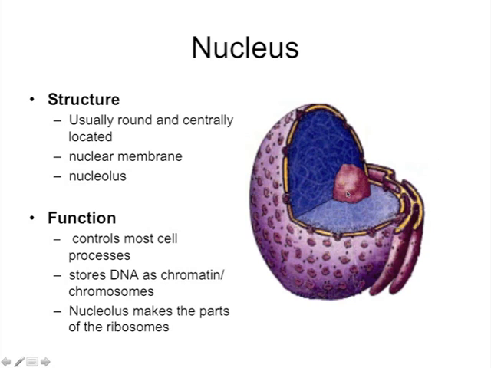Oh, the nucleolus, this little part here. A lot of times we get questions about, what's that part do? And the nucleolus is going to be where the little parts of the ribosomes get made. So the ribosomes are another cell part that we'll talk about in just a minute. They are very, very important. And the nucleolus makes the parts that end up making the ribosomes. So the ribosomes actually get put together outside the nucleus, but the little parts that make up the ribosomes are produced in the nucleolus. That's its job. All right.